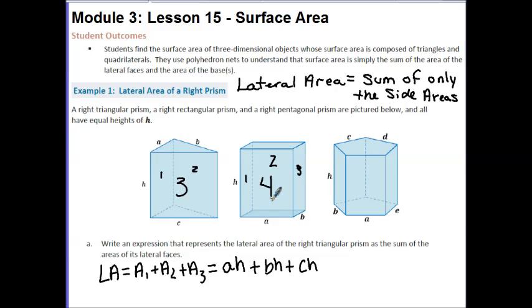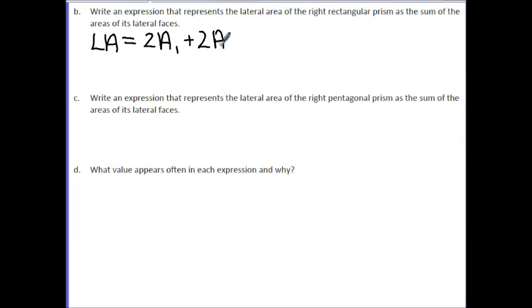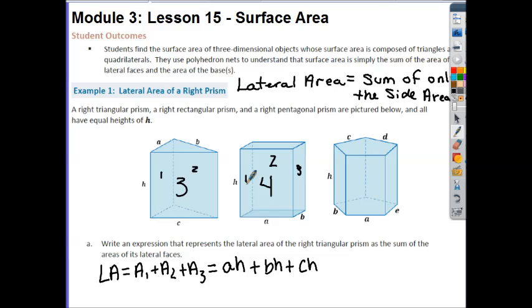Now, one thing that I noticed, because it is a right rectangular prism, I know that 1 and 3 have the same area and 2 and 4 also have the same area. So I can take that into account when I go to add up my faces. My approach is to do 2 times the area of face 1 plus 2 times the area of face 2. Now again, looking back at our figure, when I say 2 times, that covers both 1 and 3. And when I say the area of 2, that covers both the front and the back, so that covers the area of 2 and 4.